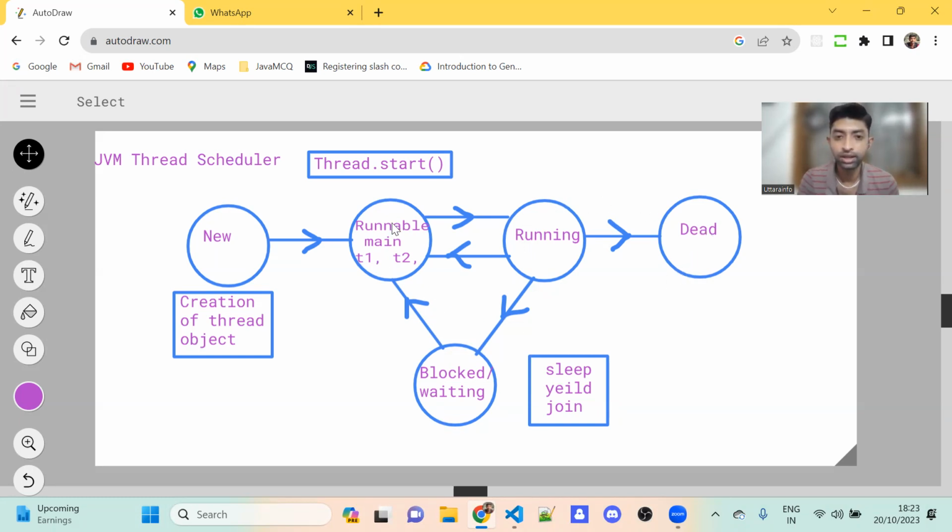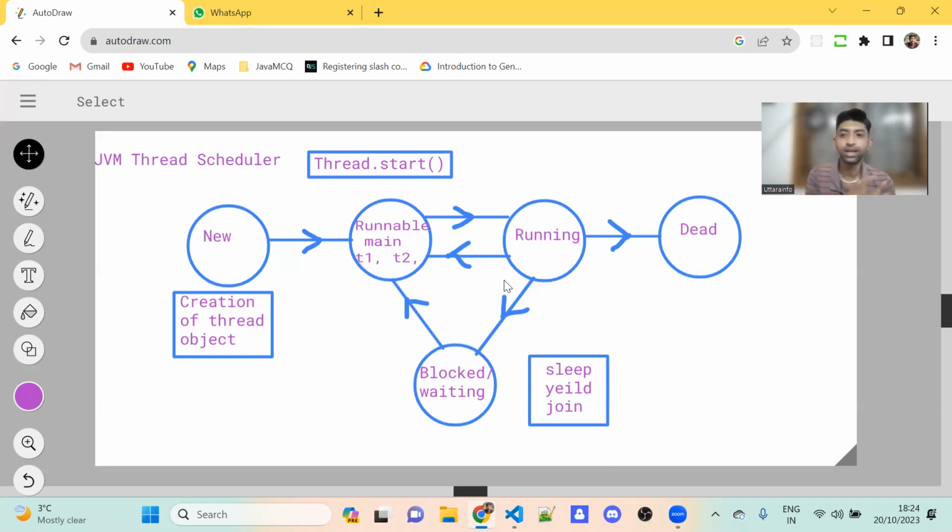Again, the thread scheduler sees that T1 and T2 are there, and I'll pick up T1 again. So T1 is picked up, executes for a certain time, and is pushed back, and it pulls T2 to running state.